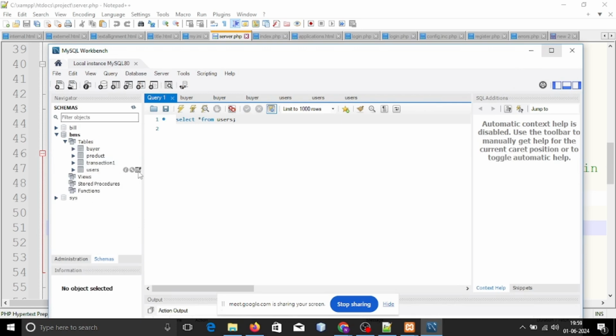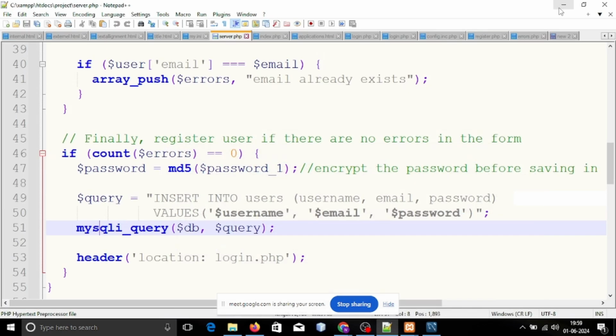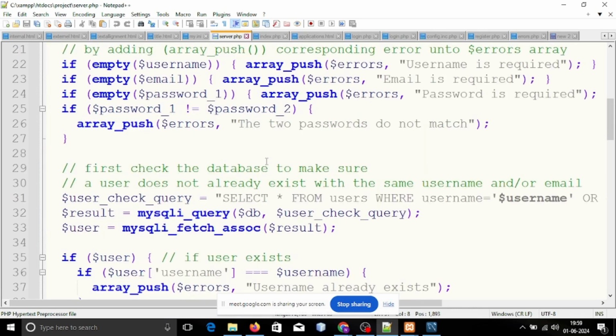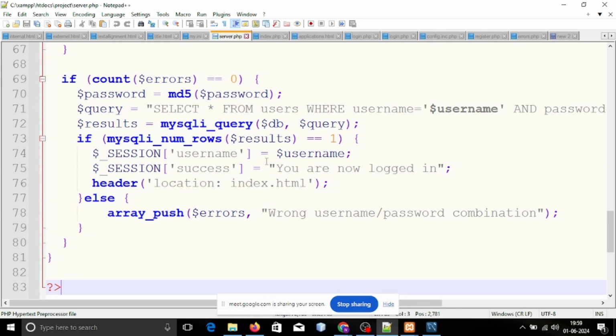So here we can view. See, is it visible? Yes, ma'am. Yeah, you can see here. It is in the encrypted format. Yeah, so I was talking about this, right?